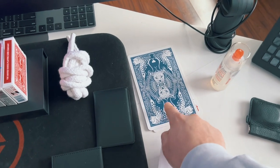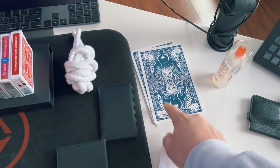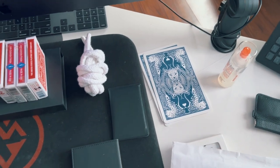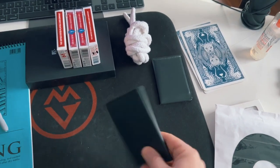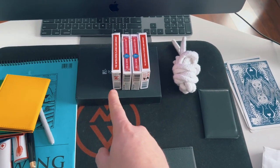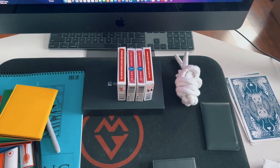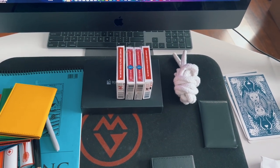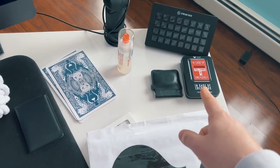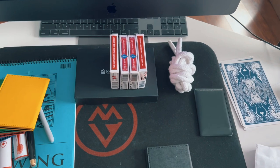I've got a large jumbo Twisted Sister. I love this to grab attention if I'm standing at the head of a table. It plays really well. This is What, Where, When, Why, so I'll bring the What, Where, When, Why wallet. I've got 4 decks of cards, which is a mental photo, an invisible deck, and 2 standard decks. That's for 2 hours. I usually bring 1 deck per hour. I do a lot of in case of emergency, so the decks will dwindle down. That's why I bring 2, usually 1 per hour.